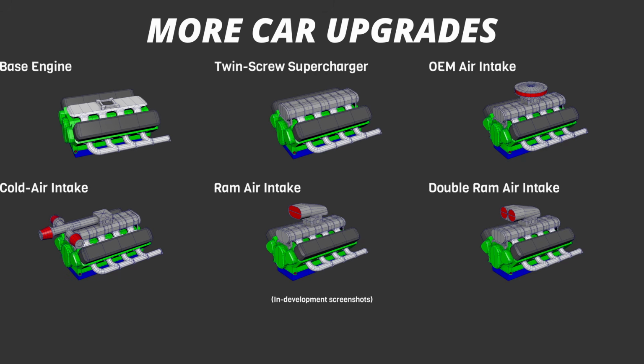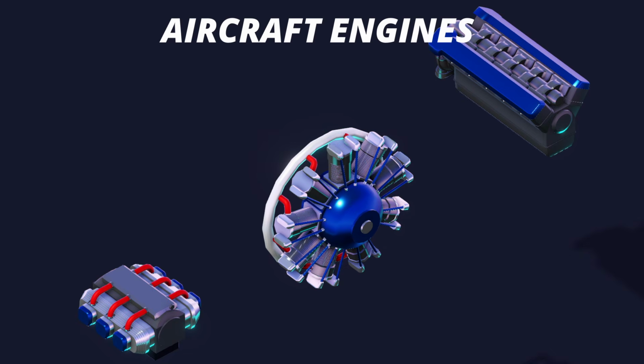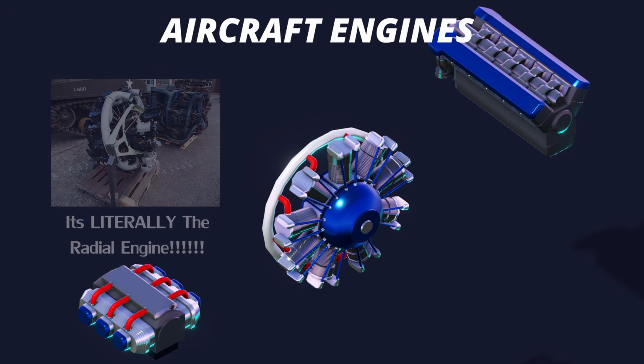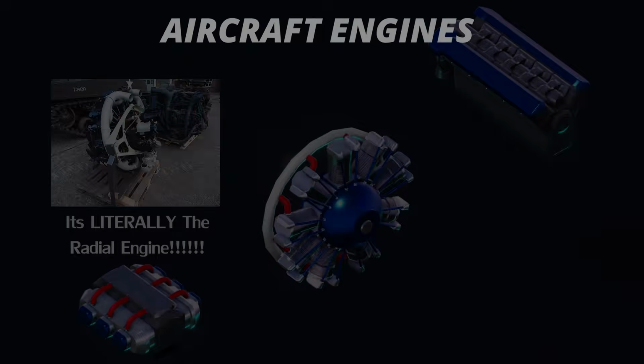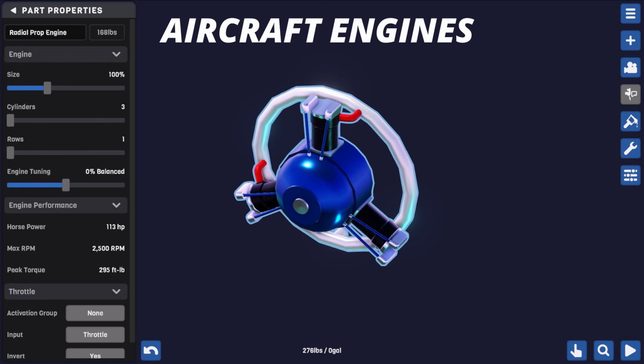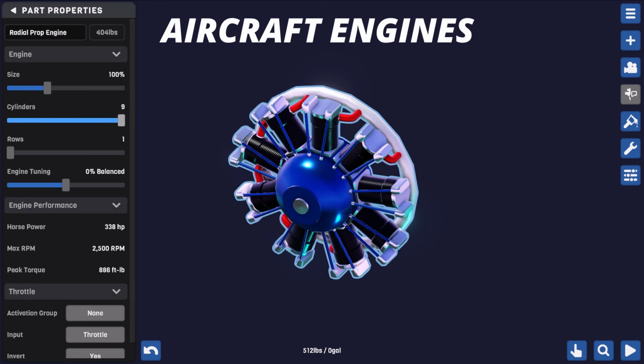And the second part I was talking about, which is even more insane, is the aircraft engines. First of all, they explain all of the new ways that the engines can be used. For example, the aircraft engine can use the powertrain system, so it can actually drive a car, and a car engine can actually drive a plane, which is super neat. So I guess you could make a Sherman with an aircraft engine, which I guess makes sense. And you can even power multiple propellers with a single engine, which is super cool as well.